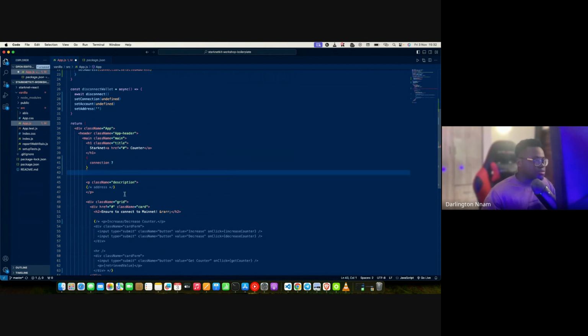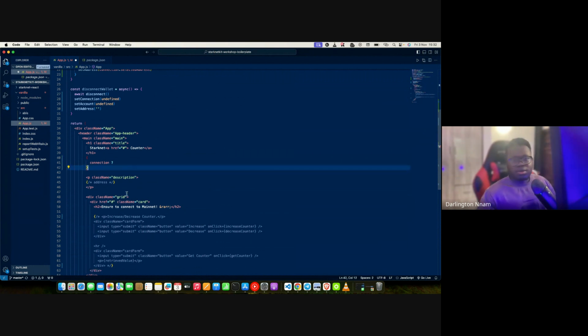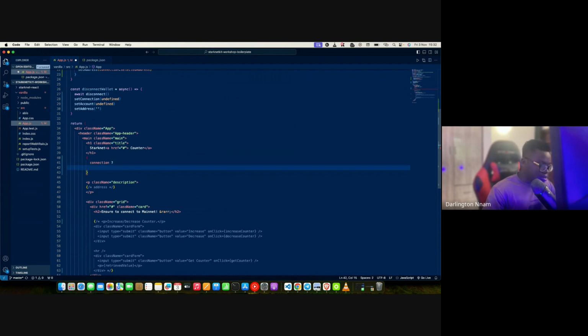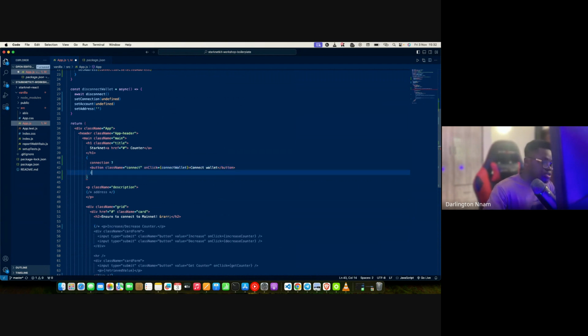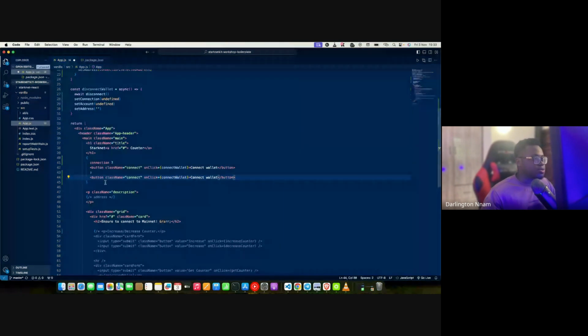So if the connection is set, we want to disconnect the wallet.